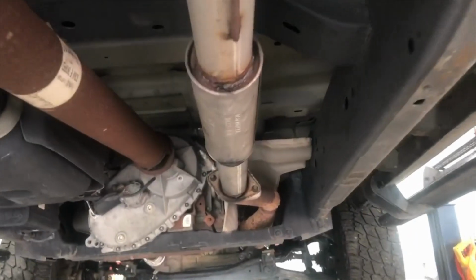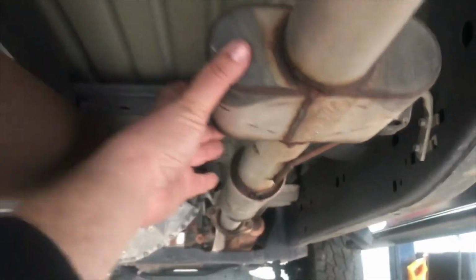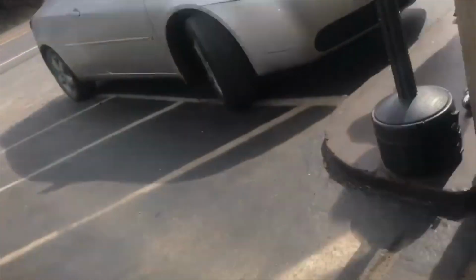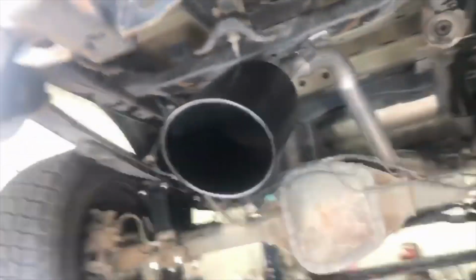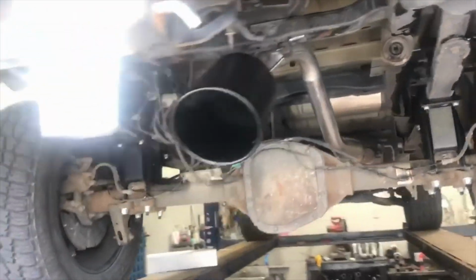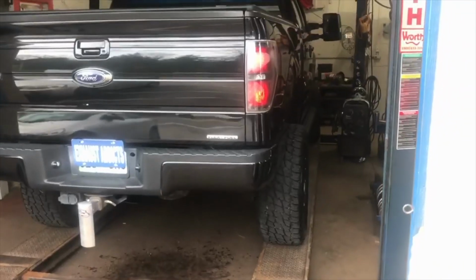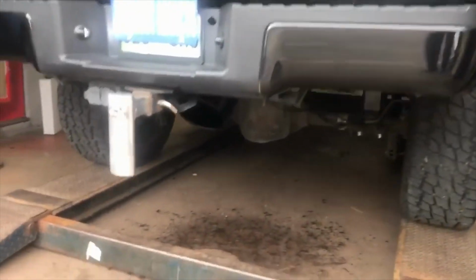Let us know what you guys think in the comments about the sound and the quality of it and the look. Again, we put this Flowmaster, that's the number, 10 Series race muffler. It's a miniature, it's really small, smaller than my hand, into an 8-inch tip. There's the 8-inch dump, dumped out the center. Looks really, really good. It's a beautiful truck. I'll let you guys know how it sounds in a minute. Full lift kit on it. And there it is on the bottom.